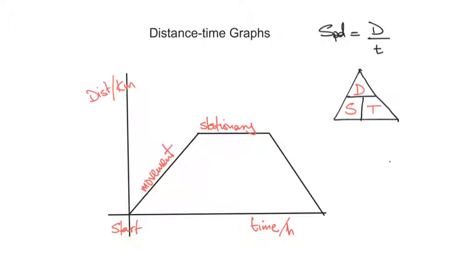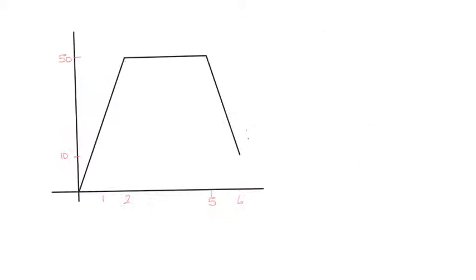And if you've guessed it already, this is a movement back to your starting point, or movement back home. Okay, so this is movement again. Okay, so that's our movement there. And that's basically the main thing you need to understand about distance time graphs. So long as you know what's happening, you'll be fine. Now, let's hop straight into a question.